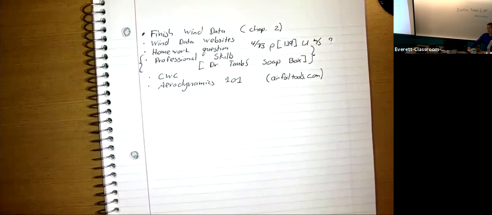I will say one of the questions I've been getting a lot is people were confused by the phrase, use the center value of the bin. What I meant by that is the bins are supposed to be from 0 to 2 meters per second, no, 2 miles per hour to 4 miles per hour. I'm just saying, use the value 1 mile per hour. That's the center of that bin. Assume all the data samples that are in that bin from 0 meters per second to 2 meters per second were all at 1 meter per second.